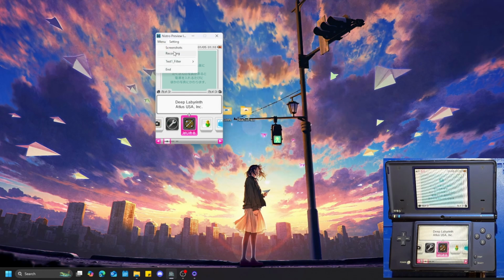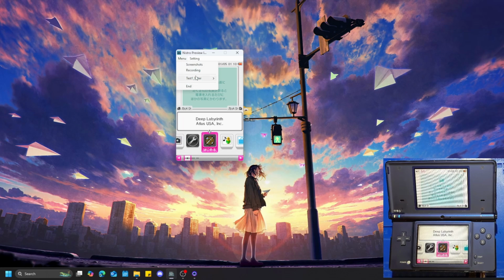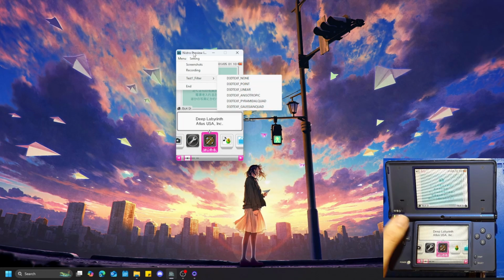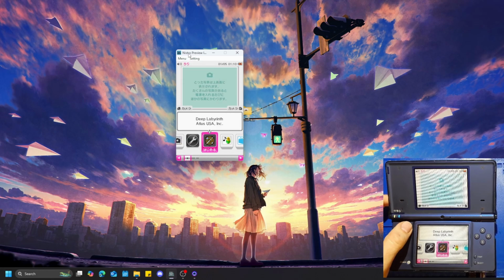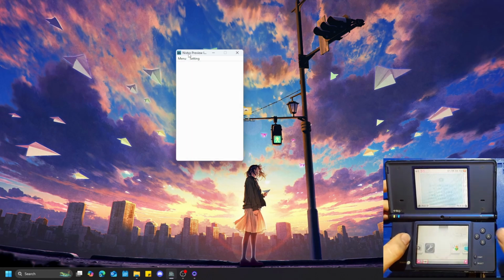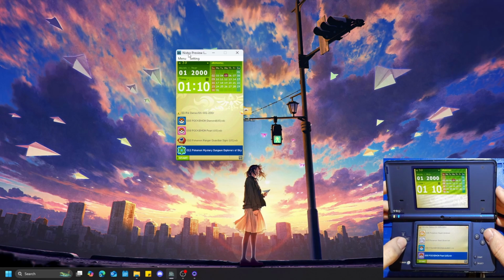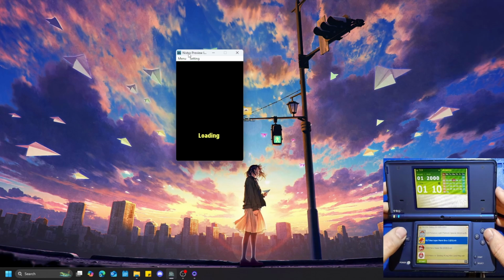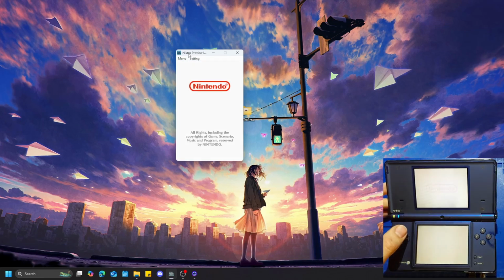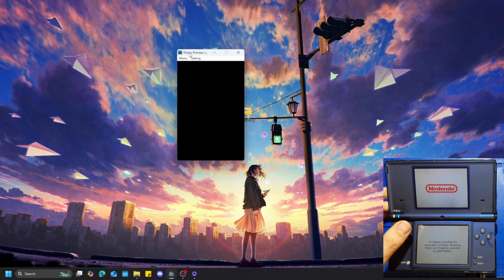Screenshot, I figure it just takes a screenshot. Now, one of the things I wasn't able to figure out were these test filters. I don't know if they were actually implemented, but let's get a game open and I can at least try it. Both of these softwares I haven't probed through completely, so a lot of it will just be me trying out for the first time. And that menu there was me loading up an R4 card.